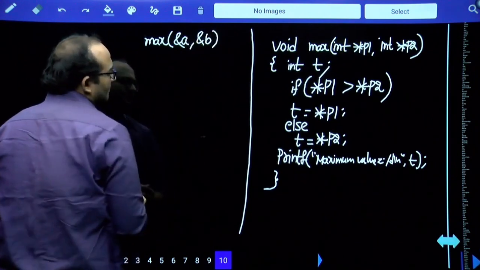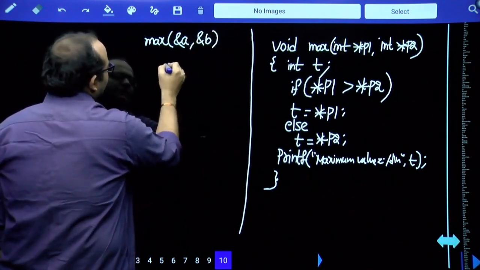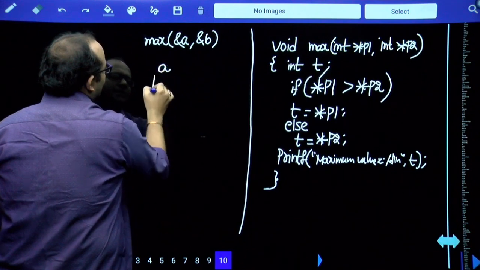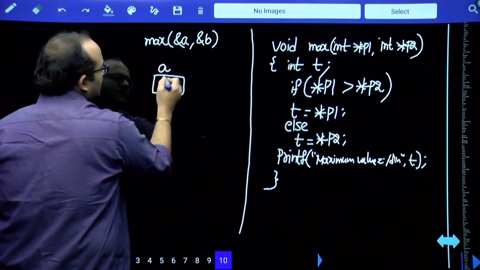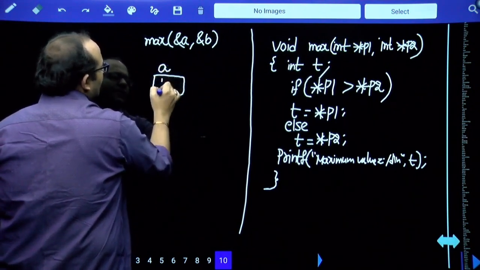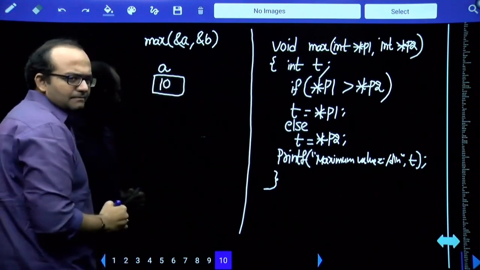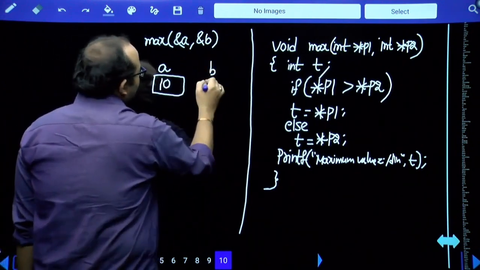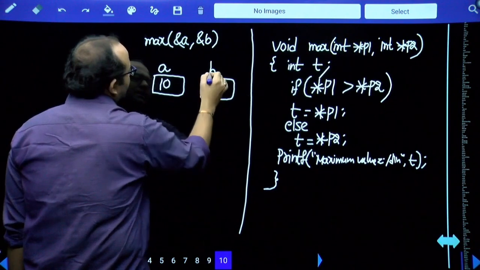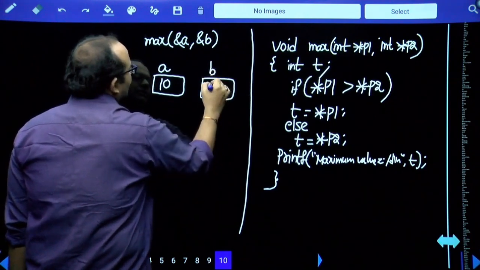Here a is a variable and, for example, the entered value is 10. Similarly, the b value that is entered is 20.